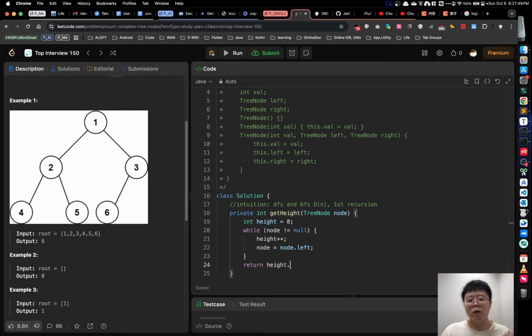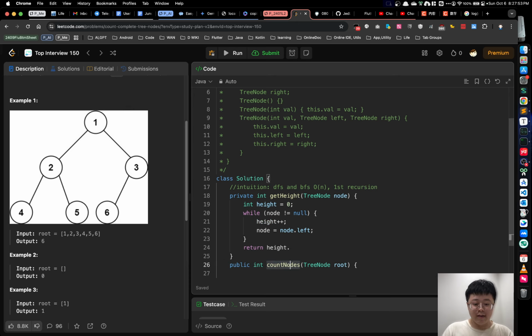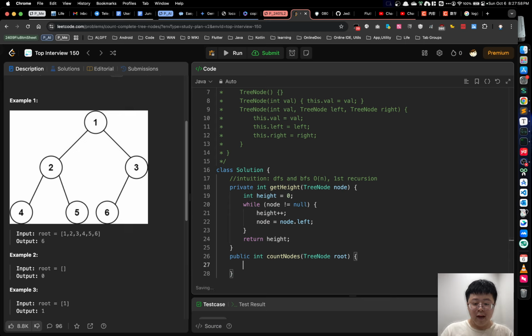And then we just have to implement the countNodes method. Oops, we need a semicolon here. Inside the countNodes method body, first we have to handle a base case. If the root node is null, then we'll return 0, which means it is an empty tree. So if root equals null, we'll return 0.